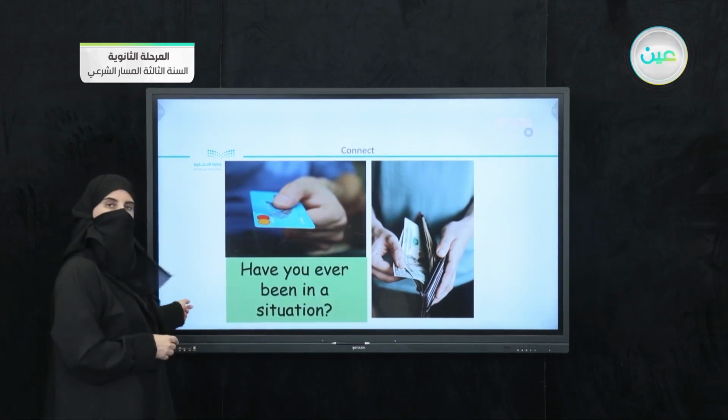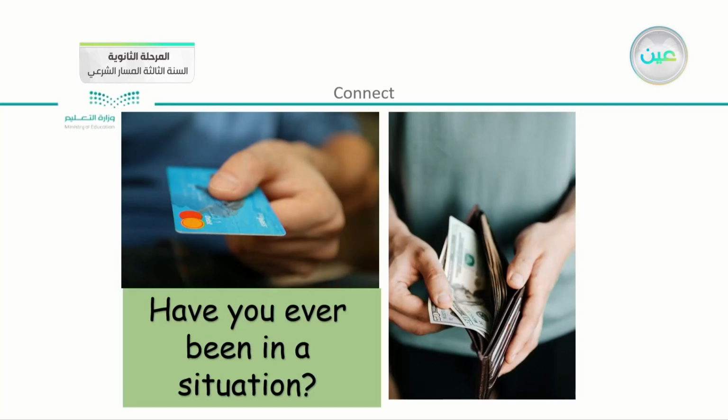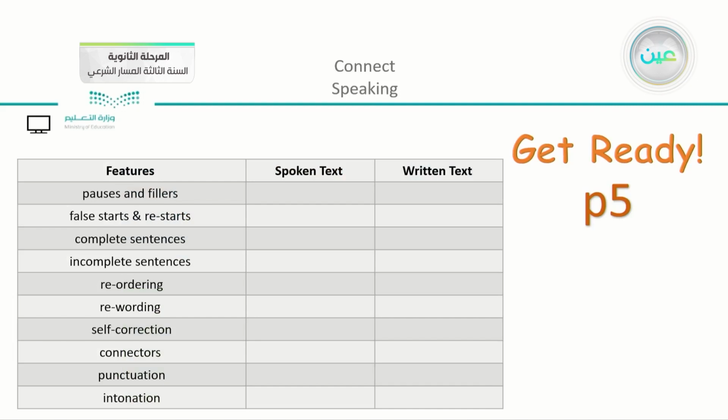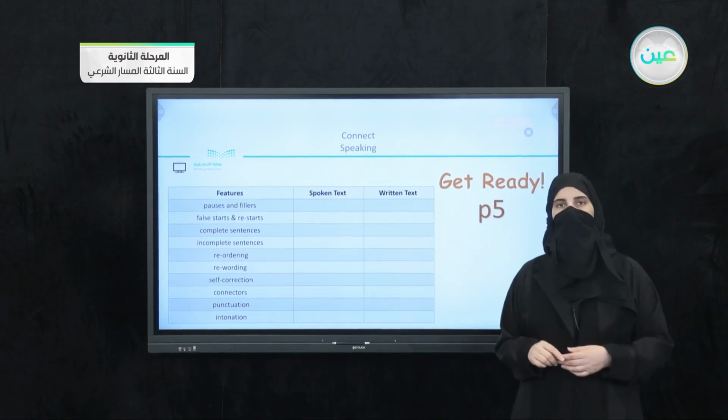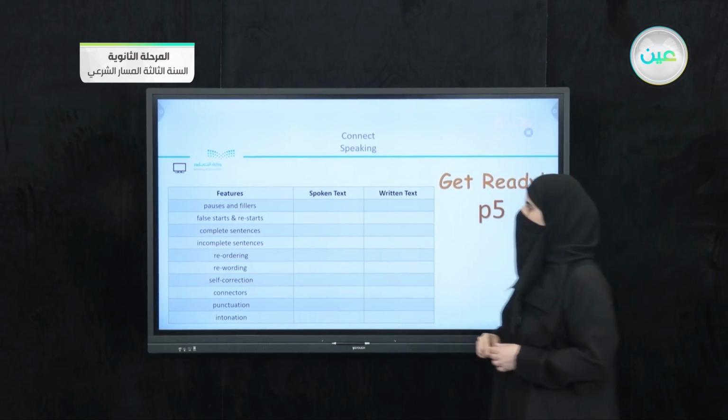Have you ever been in a situation related to the ATM, or we have here these different words? Now, I just want you to keep in mind what we have here. We had the idea or the story. Now, we know that we are talking about speaking now. We know that there is some kind of situation that we are going to deal with. And we are going to go back to the table that I showed you in the previous lesson. Now you can see that the table here is on page number 5 in your book. If you open your book with me now, we can just read together what are the different features that are mentioned. Now we have the first feature.